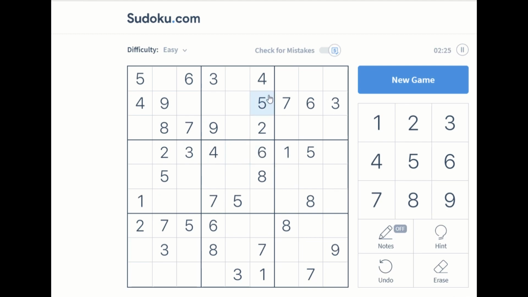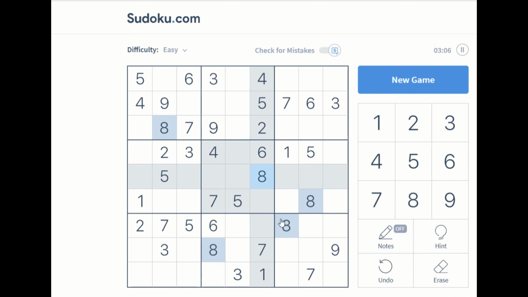To begin with, we generally have a look at the Sudoku puzzle once and try to find out which of the digits appear the most. As you can see, I can identify that the digit 8 appears a lot of times. So let me click the 8 and then count the number of 8s that we have. Remember, since there are 9 such 3 by 3 boxes, each digit will appear 9 times. So let's count how many 8s we already have and see which ones are missing. We have 1, 2, 3, 4 and 5 8s in this Sudoku puzzle, so the remaining 4 8s are yet to be placed.